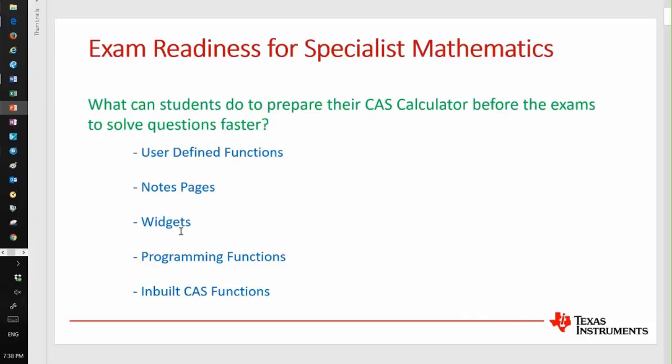Widgets is something that's a little bit new. If you'd watched the Maths Methods Exam Readiness, you would have seen Craig show a little bit about that. Programming functions, if we get time, we can have a look at that. And really, a student needs to know how to use the menus and all that on their CAS calculator and know how to find them quickly before they walk into the exam so they're not wasting precious seconds.